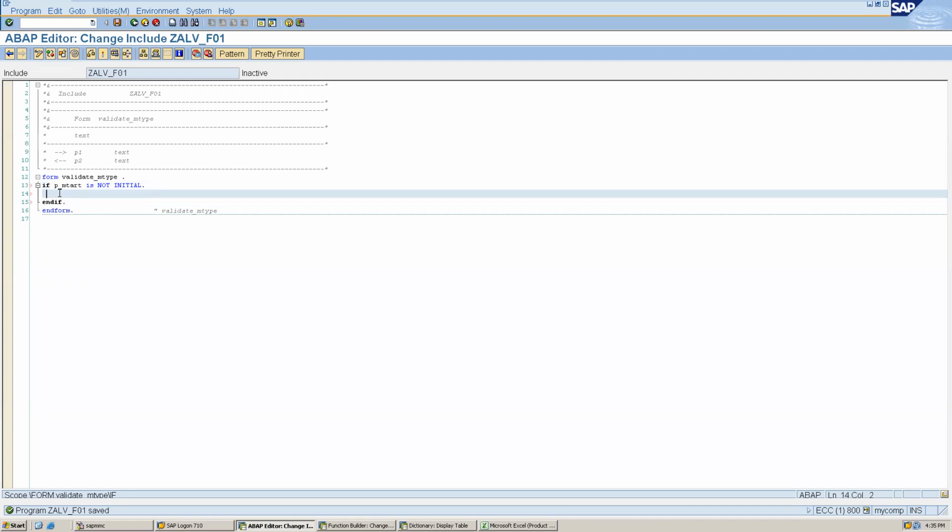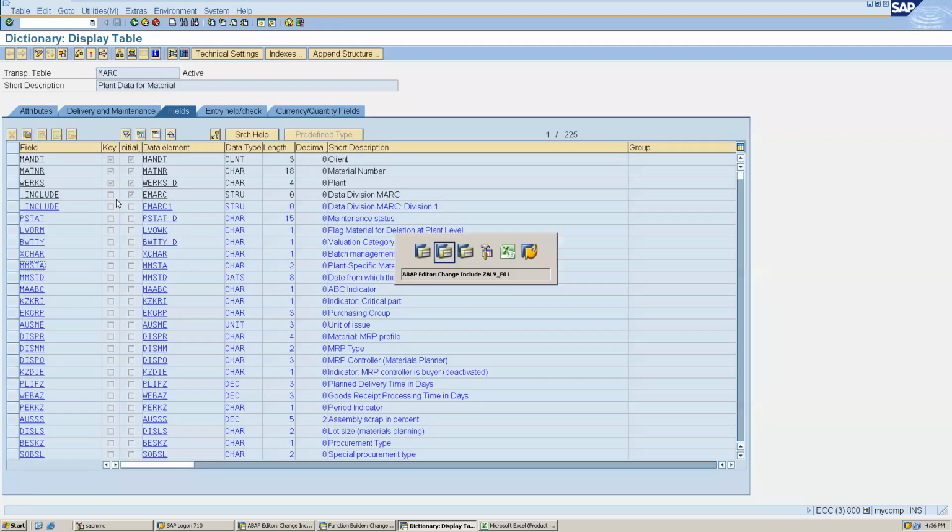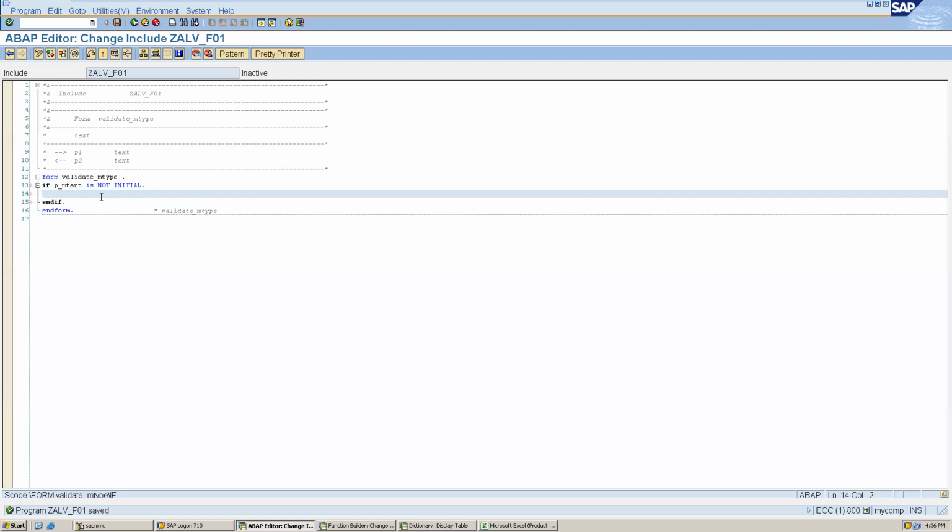Why are we checking this? Because if it does not have any value, then it makes no sense to trigger our query, so no need to validate. Also, we have already made it obligatory, so it will not allow a blank value anyway. That check we have already done.